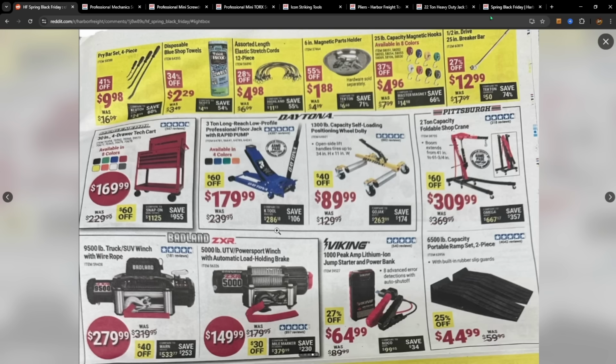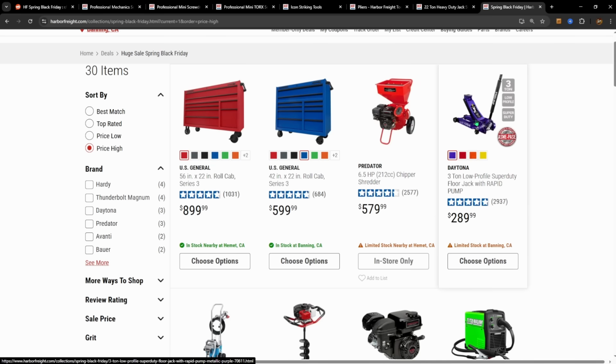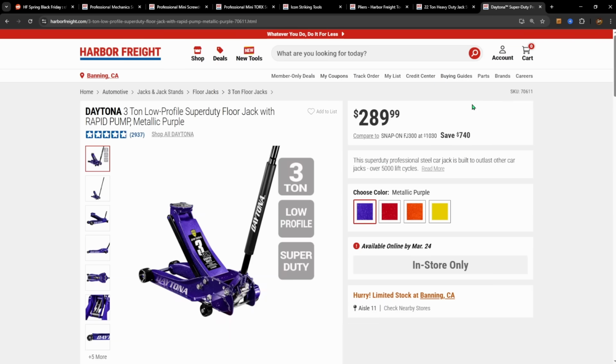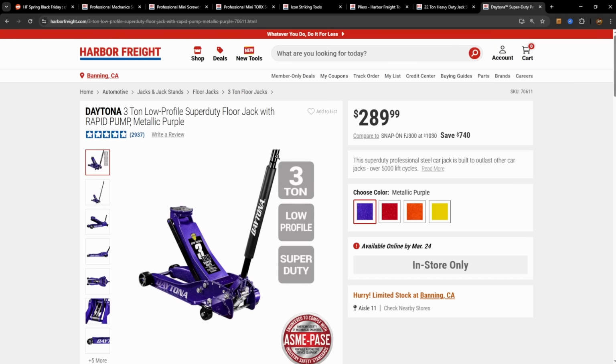And where I thought they would have the Daytona 3-ton low-profile Super Duty floor jack with rapid pump, they only have the 3-ton long-reach low-profile professional floor jack with rapid pump for $180. So this is normally $240. This is a really good floor jack, but it's not this one. It's not the Super Duty compared to the FJ300, which is unfortunate.